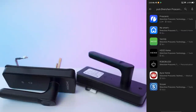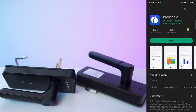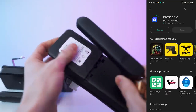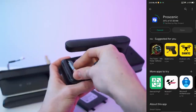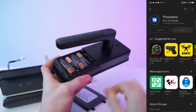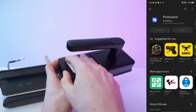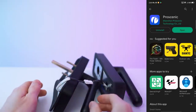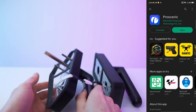Check this out. Many apps by this publisher, but I'm pretty sure that it's this one, ProScenic. So let's install this app. And meanwhile, let's insert the batteries. As I said, 4 AA. This should last a long time. Let's close it up, and to power it up, let's connect it. There we go.